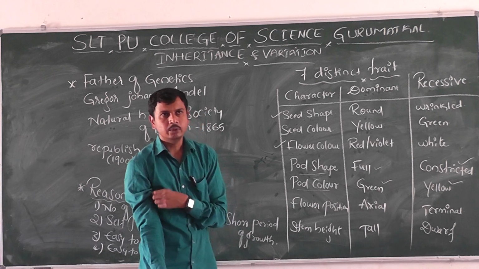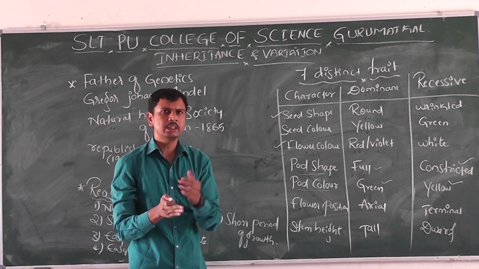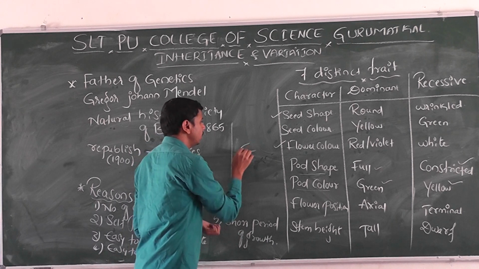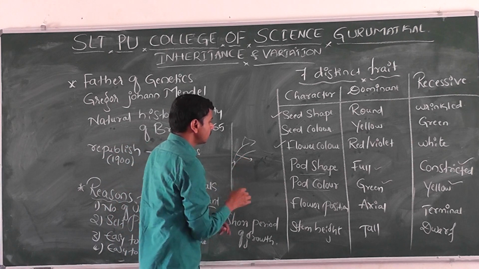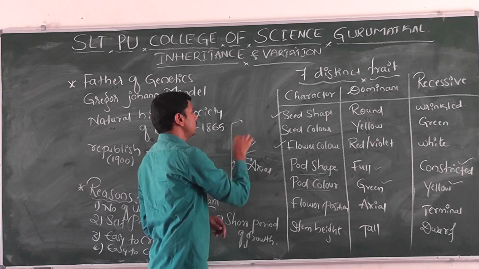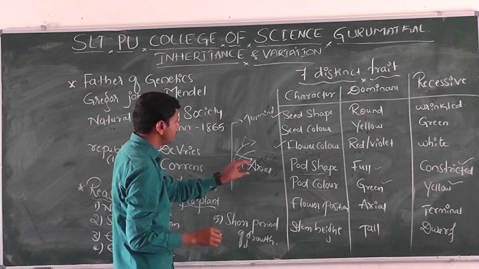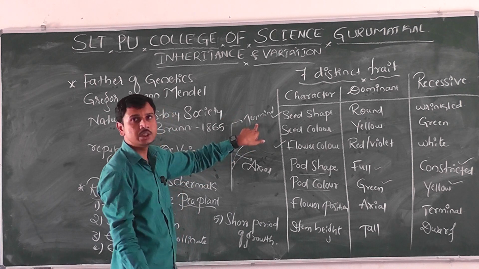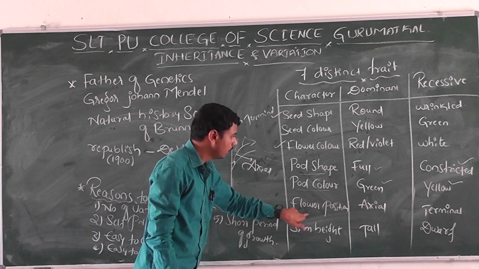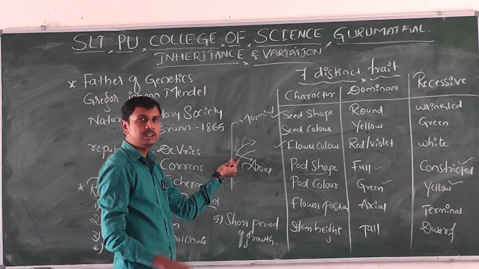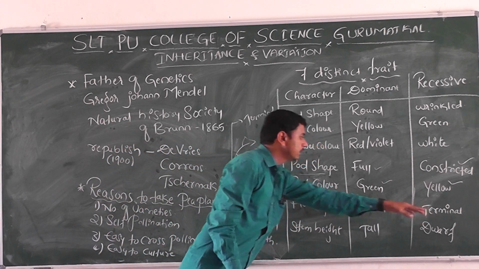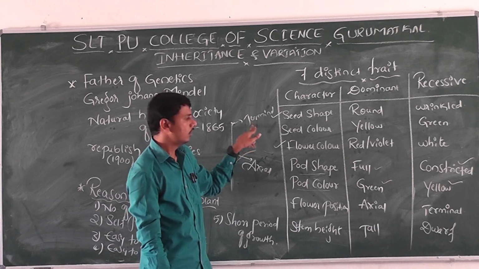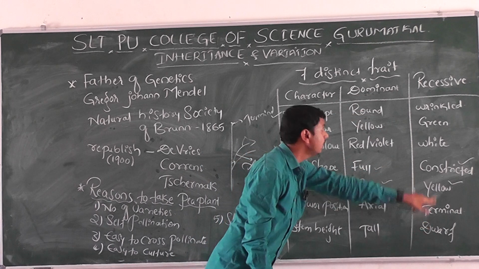Then the flower position. You might have seen in the plant, the flower will not be in the same position, right? It has a different position. Like if we consider here, the flower will originate from the axial bud, right? So here we call it as axial, and this position we call it as terminal, okay. So if the flower originates from this position, we call it the axial, and if the flower has originated from the terminal region of a plant, okay. So that's what they have said, flower position. Either that flower is present at the axial region of a plant, or it is present at the terminal, at the top region. So here the axial will act as a dominant and the terminal will act as a recessive.